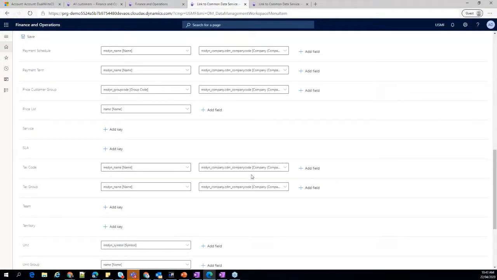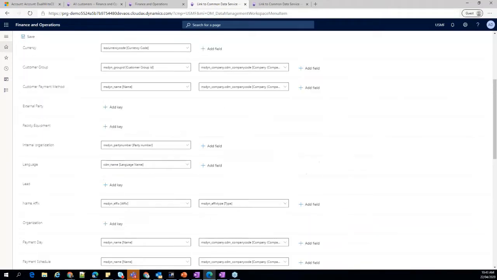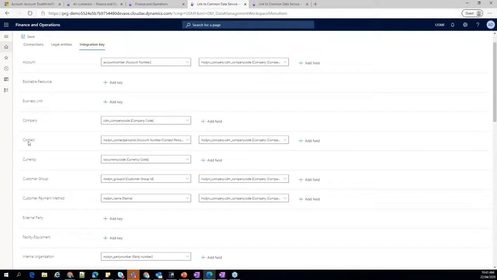And wherever you see the company field here, this is company specific, meaning this particular contact will be very specific for each legal entity in FNO. Legal entity means a company in FNO, which is USMF, USSI, DET, and so on.